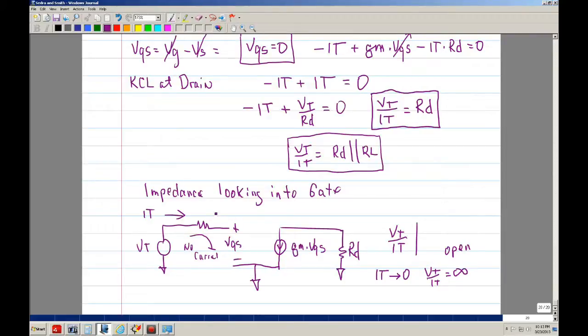And it's open because there's a parallel plate. In other words, there's a parallel capacitance between your gate and your source. So in a nutshell, we're able to figure out all the impedance of the three terminals, looking into the gate, source, and the drain. In the next video, I'll show how we can use at least one of the impedances to simplify voltage calculations or derivations. Thank you for watching.